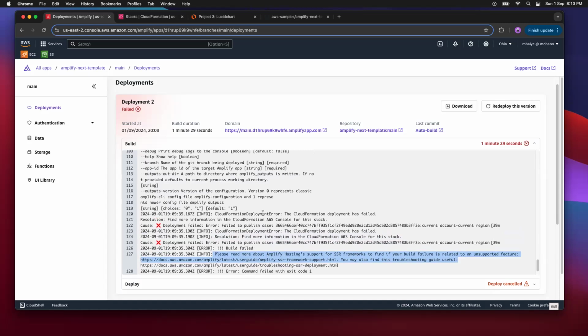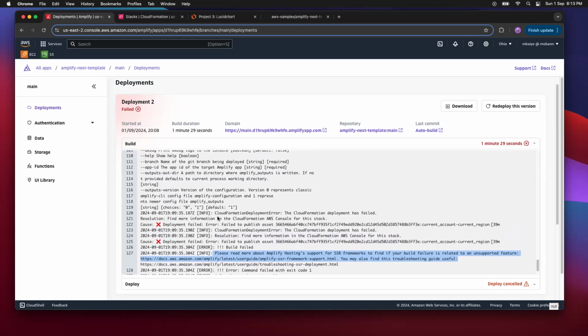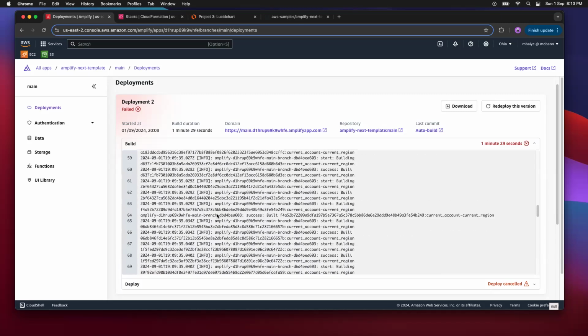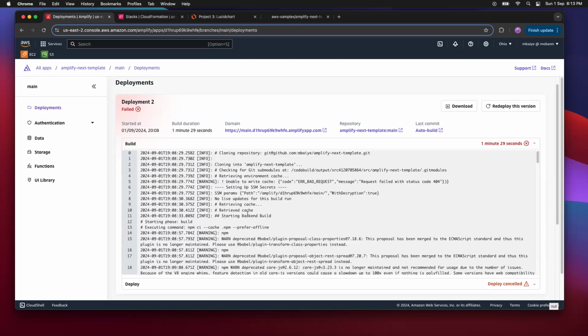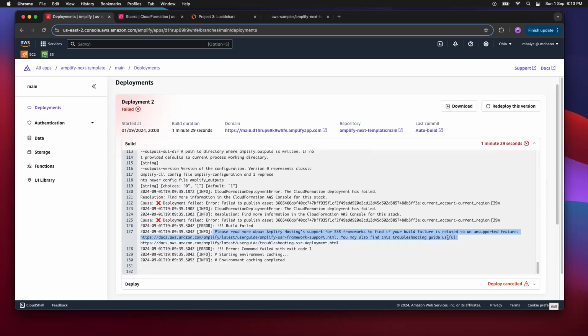If you look at it, it's saying something about failed to establish assets. If you scroll down to where the red X is, it says failed to establish assets in that region, in the current account region. So that's why I asked what region.